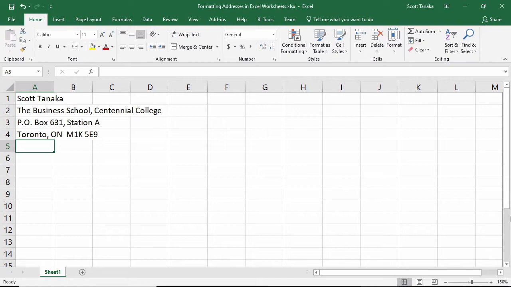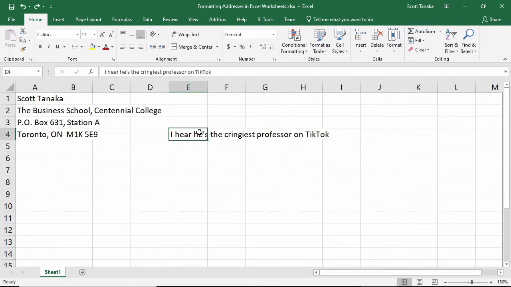Here I've included my name as part of the address, but oftentimes it might be more useful to leave my name as a separate value, or even with my first and last names as 2 separate values, depending on how I plan to use this data. If I need to create another value alongside this that increases the height of any row, the address will no longer appear to be together as one unit, because it's really 4 separate pieces of information. Right now you can't see the problem, but if I apply wrap text, it will be obvious.